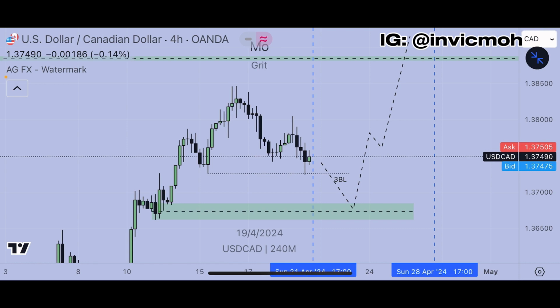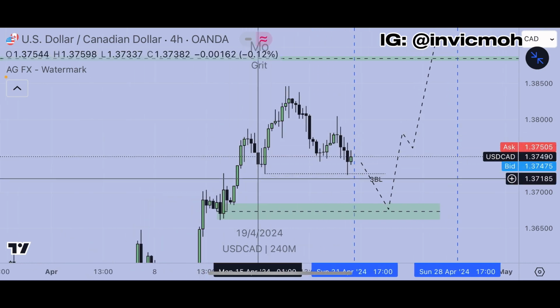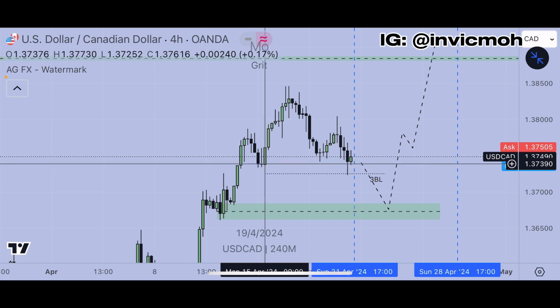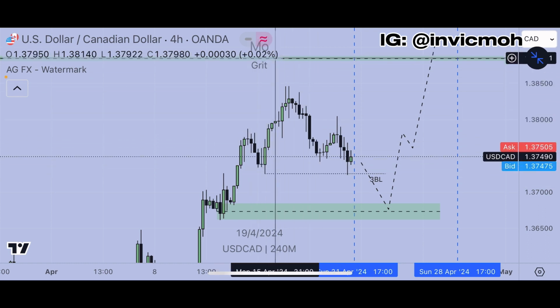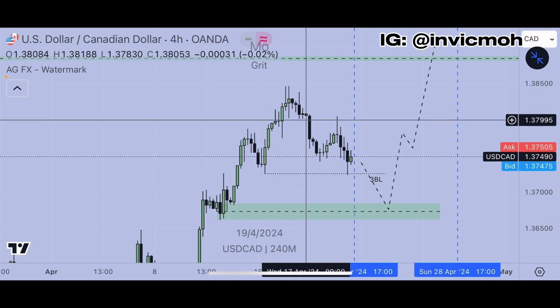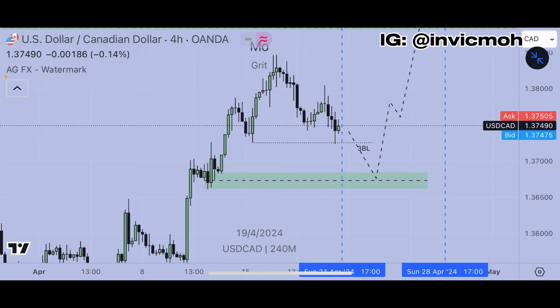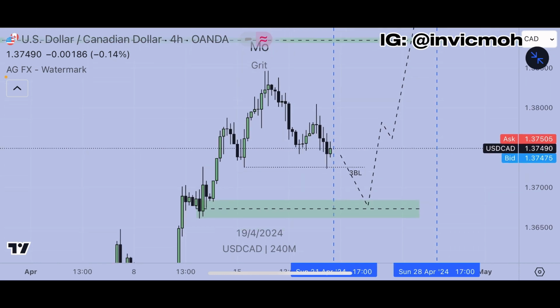So that was my draw on liquidity for last week, and I was actually looking for price to give us a pullback. If you watched the weekly analysis for last week, I was looking for price to give a pullback, and we could potentially see a displacement to this level or price to blow out those highs right there. But we didn't see that. It was more or less a low probability week for me last week, so I even took only one trade, and I dropped a video about that on my Instagram.